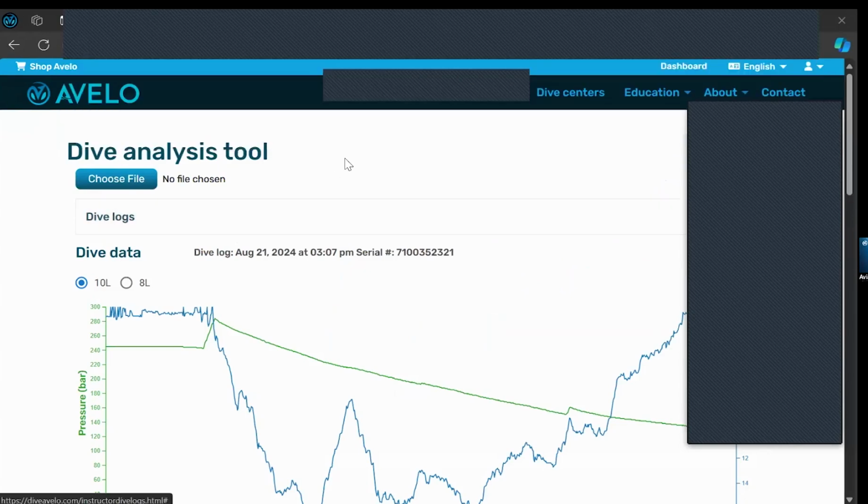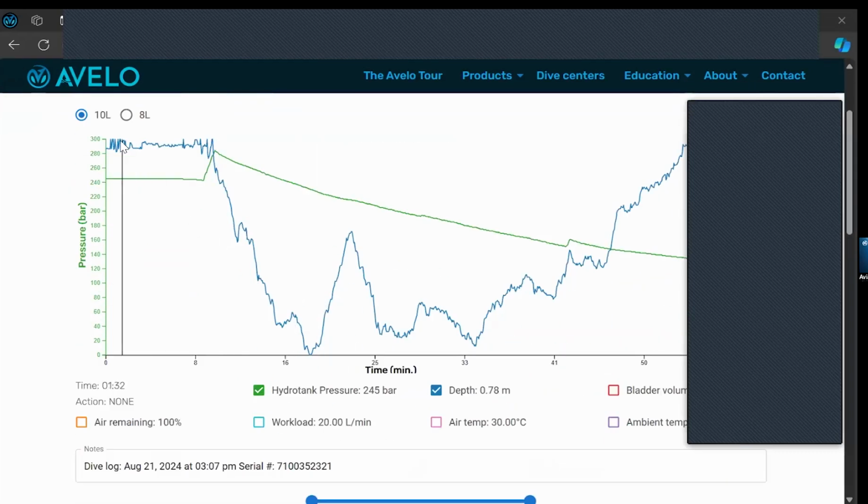When you upload your dive profile, an Avelo dive profile is different than a regular dive profile in that when you look at a regular dive profile, you can see here the blue is the depth, and on the right side, it has the depth. This is all in meters. We are strong believers in the metric system, and so this page right now is in metric, but you can see the depth, and this is the blue profile. And on the left here, you can see the green and you can see the pressure profile.